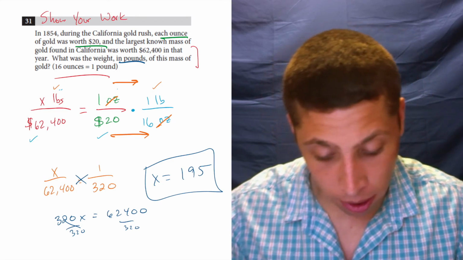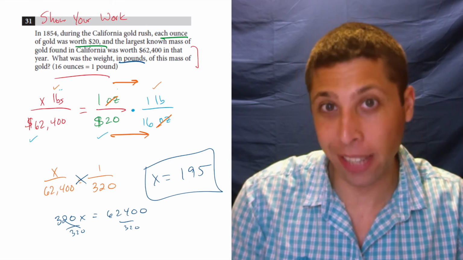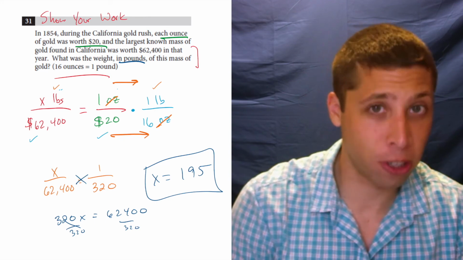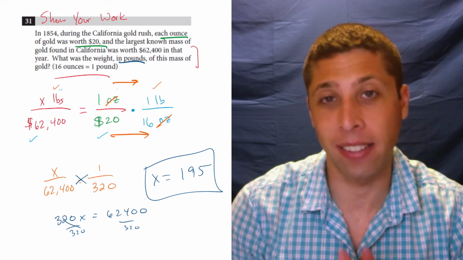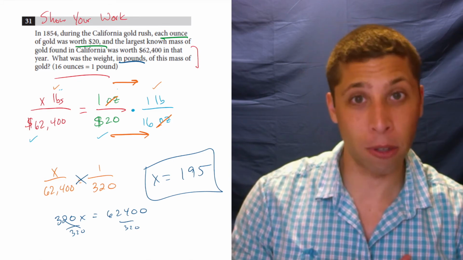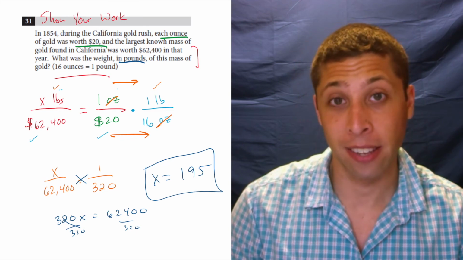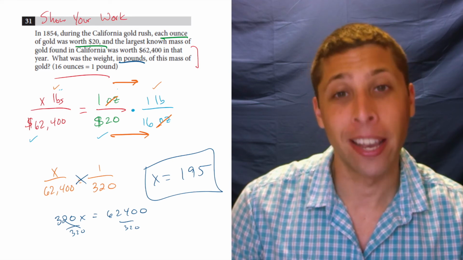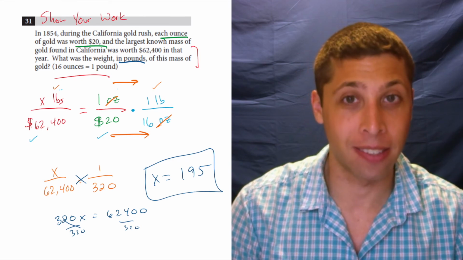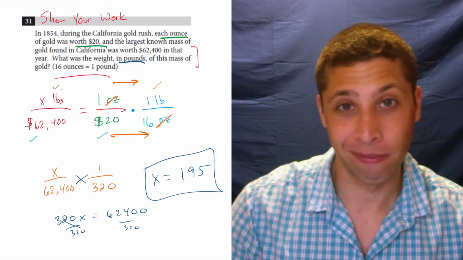Okay, so that is maybe a little bit more complicated. Some of you can intuitively grasp how to do this conversion. However, I'm always suspicious on unit conversion questions because the SAT really likes to set traps and confuse you. So because I'm nervous, I show my work, I take those extra precautions, and that helps me avoid careless mistakes. Because if I made a careless mistake, I wouldn't know it, and I'd lose points without even realizing it. So make sure you lock in points on stuff like this. Take that extra couple seconds, and you will have a better score because you won't get any of this stuff wrong.